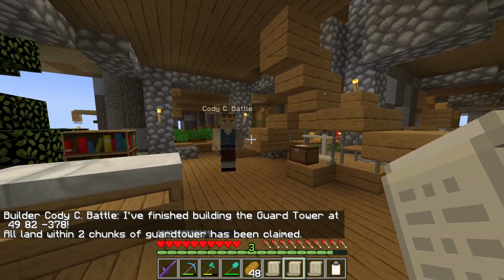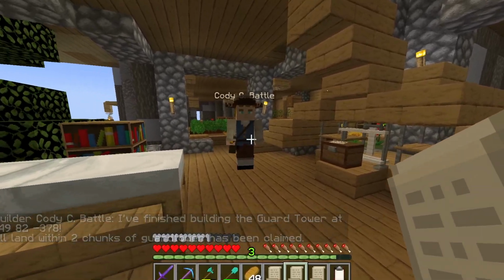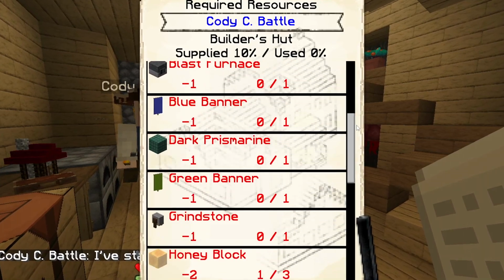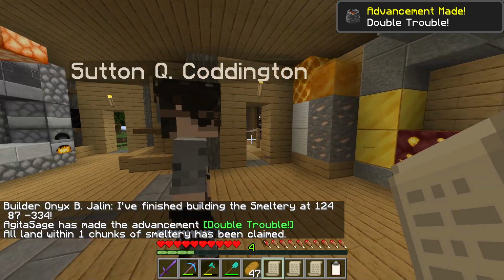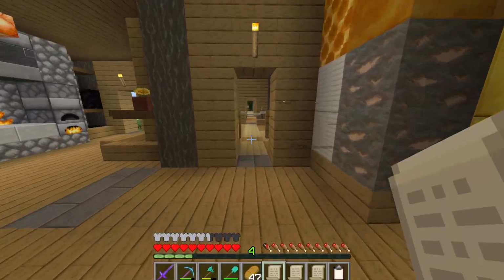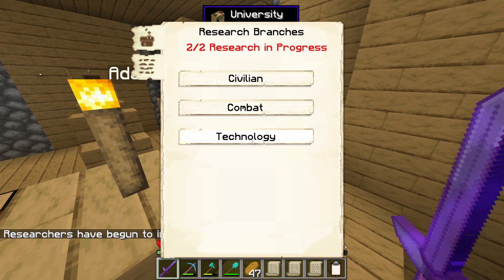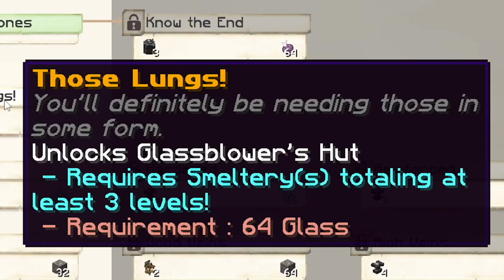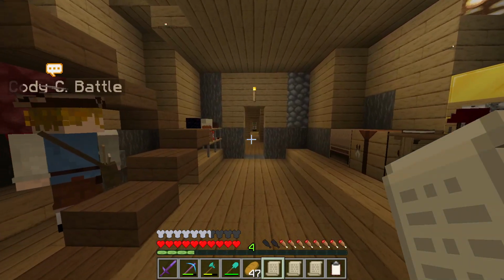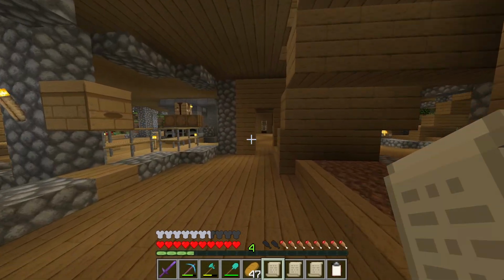There it is, thank you very much pal, and with any luck, he will move on to go pick up his own level 4 builder's hut next. Which indeed he has. Perfect. And that is Onyx just finishing off with the smeltery upgrade. So this is now at level 3, which means we can come in and start the flintstones research for the stone smeltery, and eventually those lungs research to unlock the glassblower's hut. Onyx has now moved on to pick up his own level 4 builder's hut upgrade, so next time, level 4 baby.